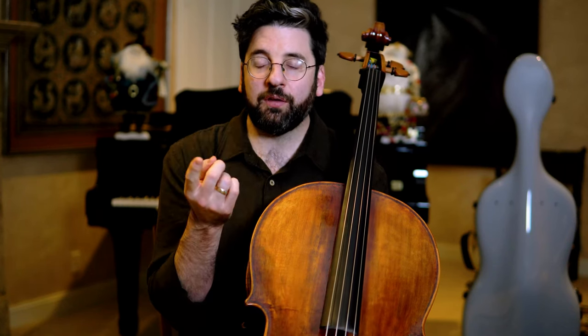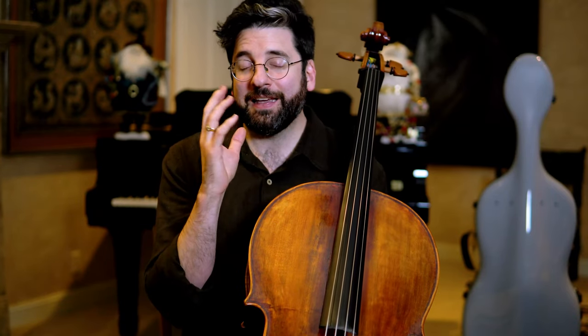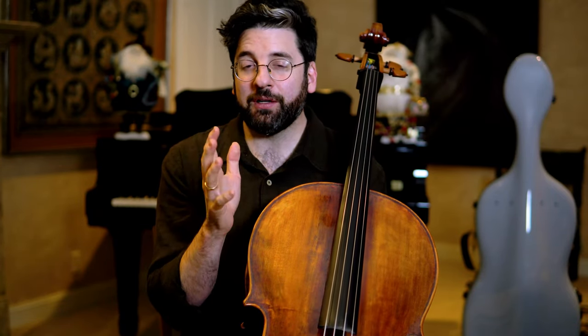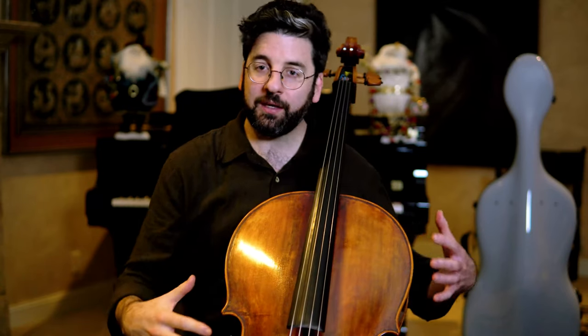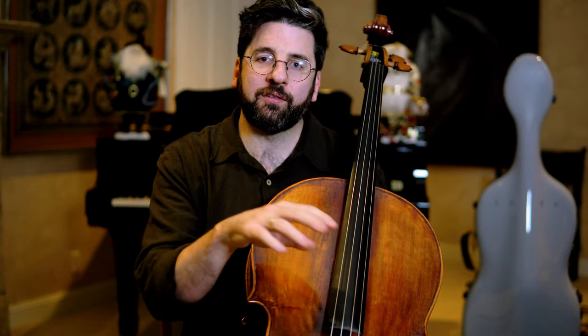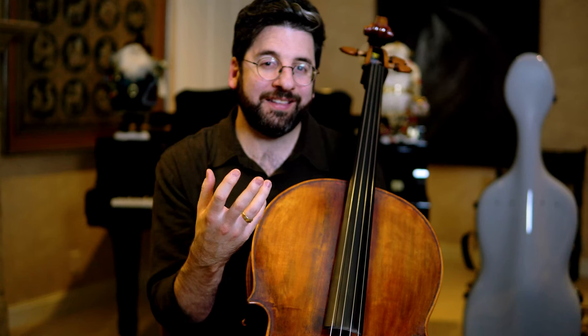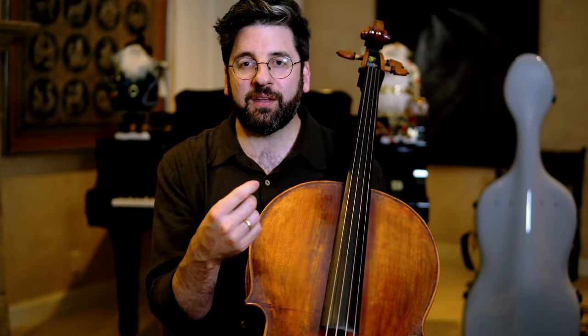Here's what I'll say though. If your goal is to eventually work your way towards acoustic, especially those NS models, which is very minimal, it's going to be a very different feel, not only the body of the instrument, but the amount of weight and speed and how hard you have to work to make a great sound on an acoustic instrument. I think with the electric cellos, they tend to be easier to pull sound. And if you want to be louder, you just turn them up. It's just a different world slightly.